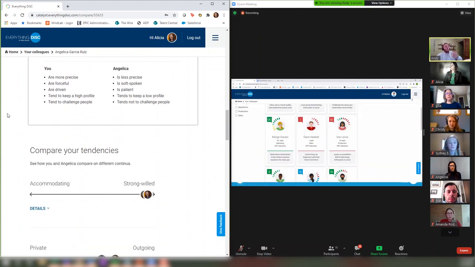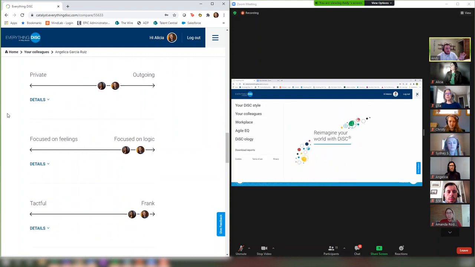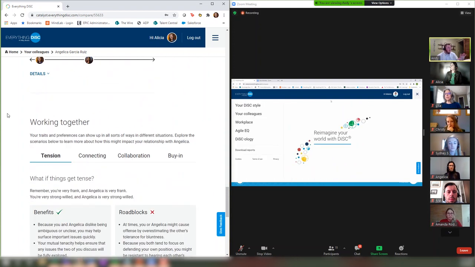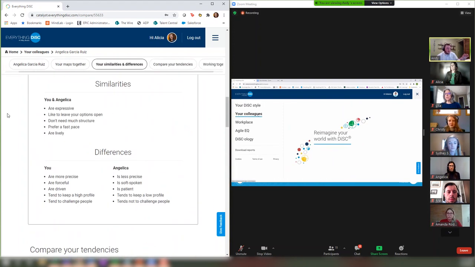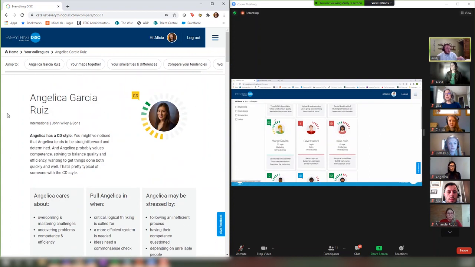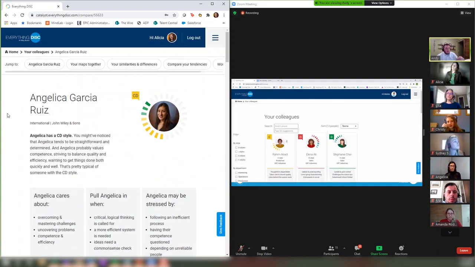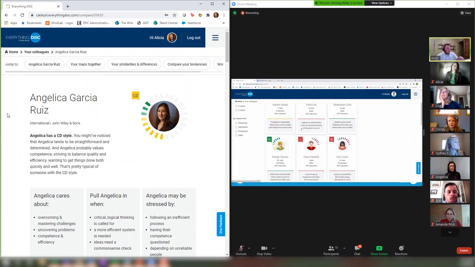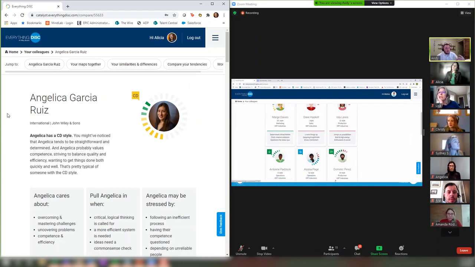So I came all the way from the top. I went to the menu at the top right. I came over to the Your Colleague section on the left. As I entered the Your Colleague section, then I search for the colleague who I'm looking for. And let's just say that I was looking for Dominic.